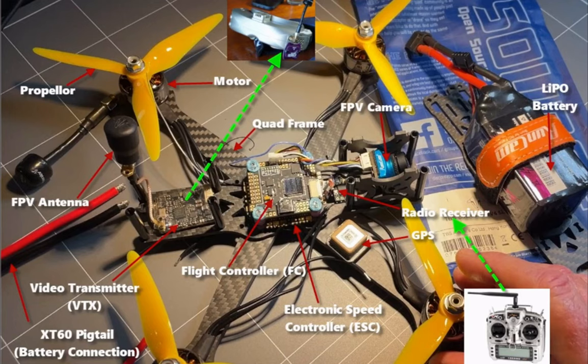So as for the processor, this little thing here, like computer CPUs or central processing units, a flight controller can come in lower or higher computing capability. And there are two main different types of flight controllers, an F7, which has higher computing capability than, for example, an F4. But prices have come down significantly on flight controllers in recent times.